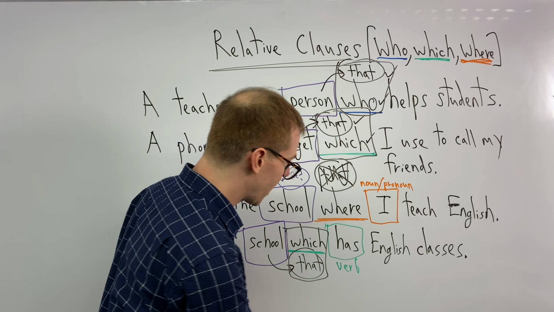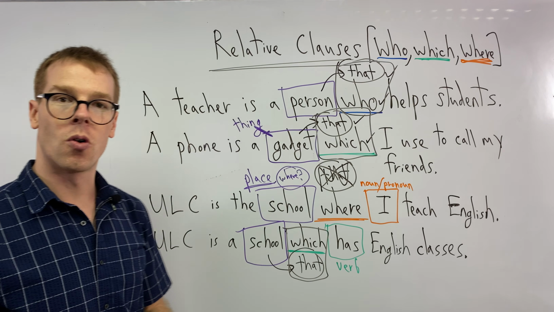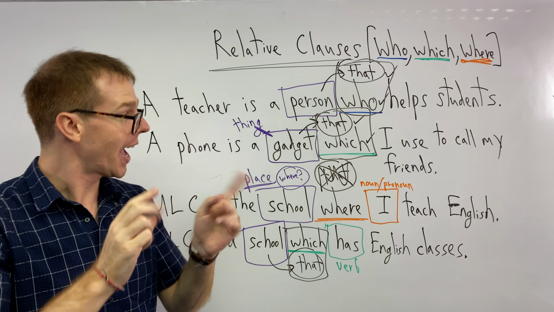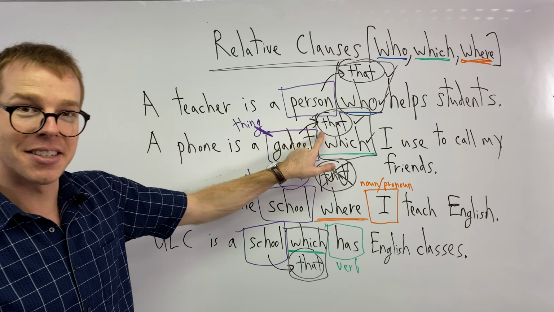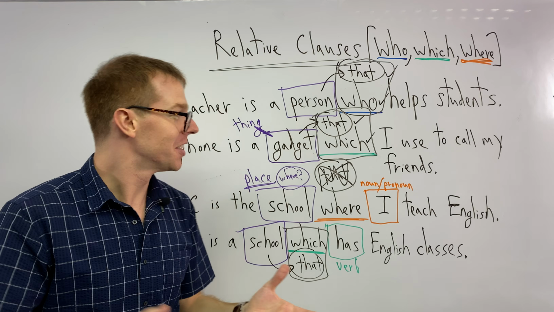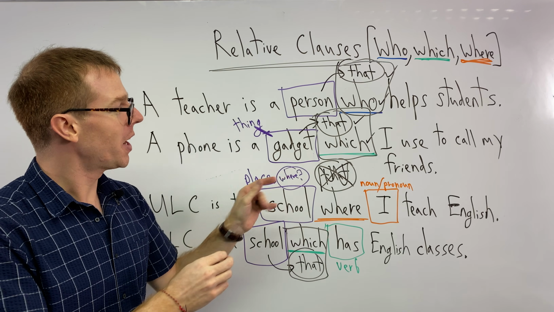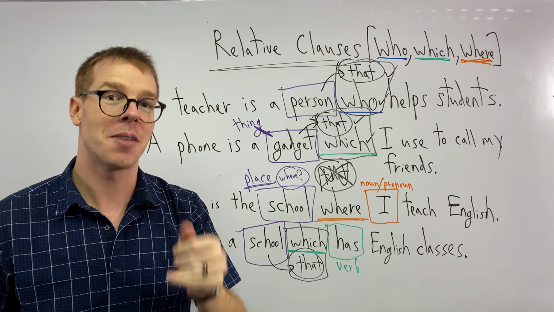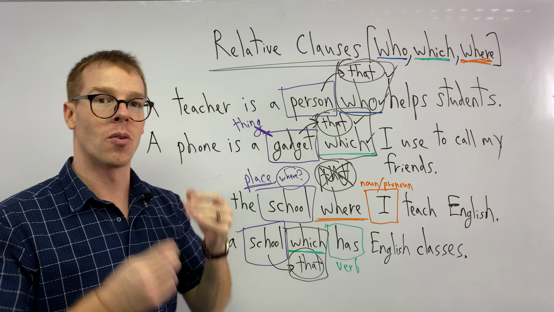So I hope that helped you guys with this overview of some of these relative clauses, who, which, where, and our special one, that. Right? As a teacher, these are very important to learn, but if you're not sure, again, that is usually okay. Just again, be careful with the word where.